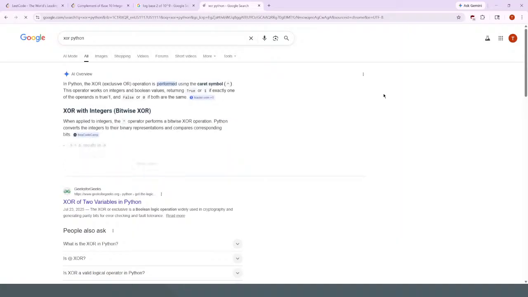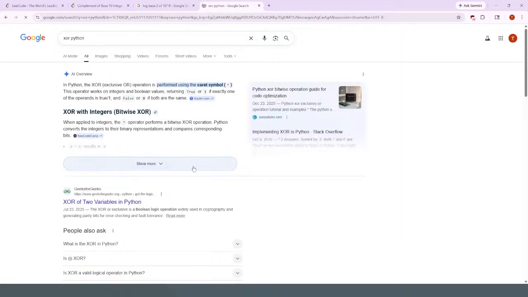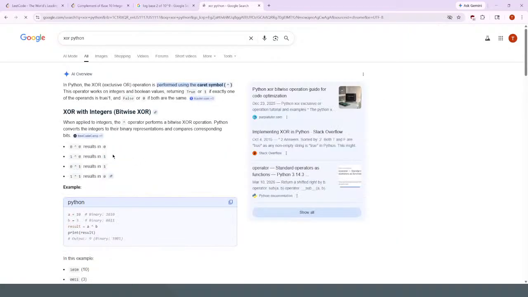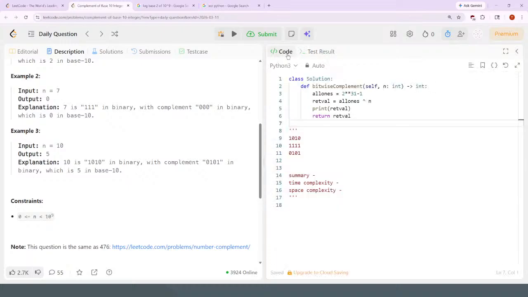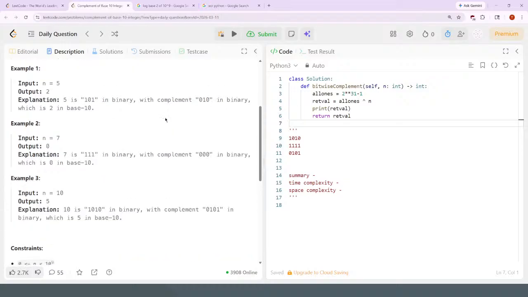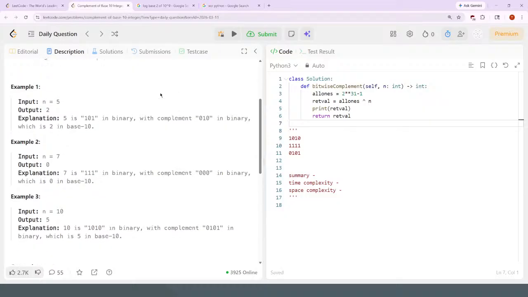Bitwise XOR is the caret symbol. What am I missing here? 5 XOR 2. I wonder if this needs to be signed versus unsigned.